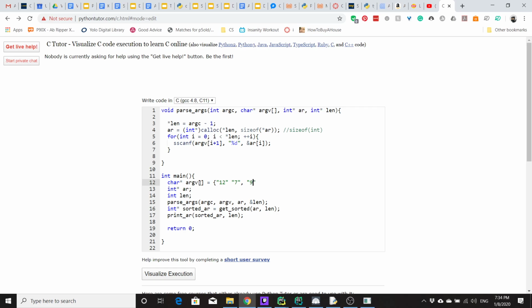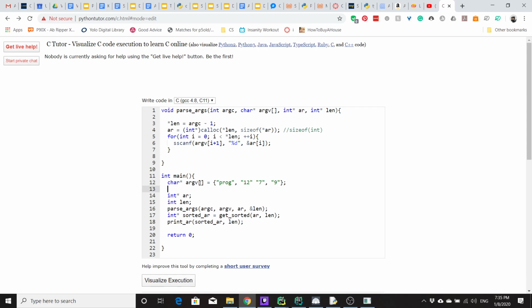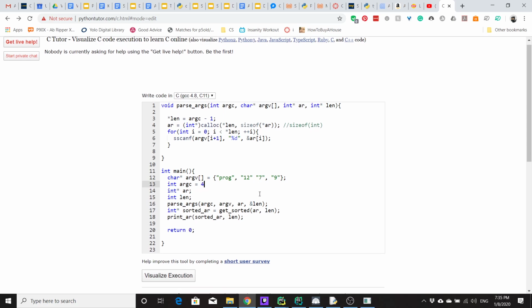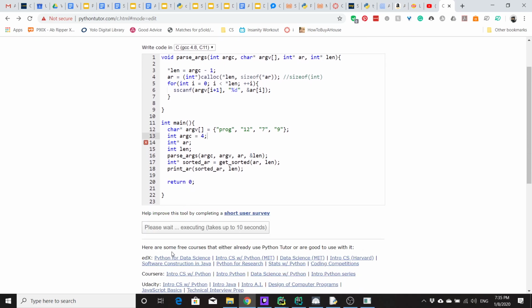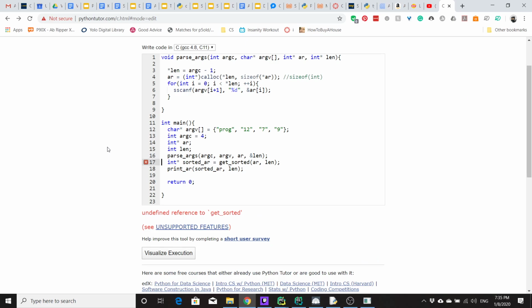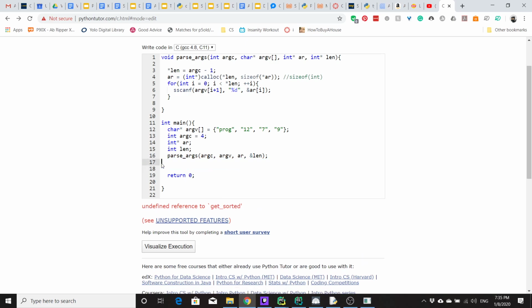And we also need one more, which is the name of our program, so we'll just call it prog. And then over here, argc will be equal to 4, so we can test this out. We would have concatenated those strings together. So I forgot a semicolon here. Oh, right, we're only going up to parseargs.